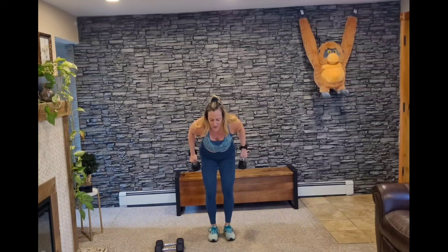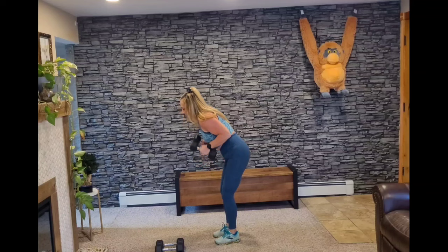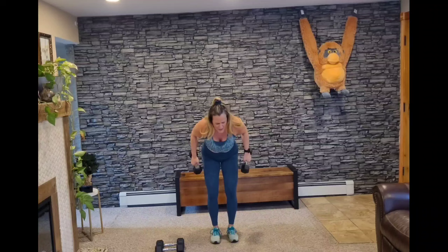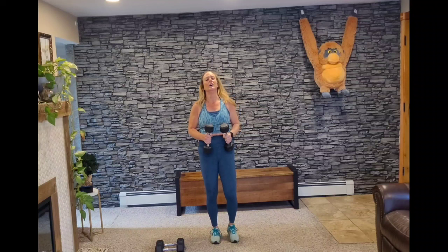Don't do this. You're cheating if you're doing that. You're only cheating yourself. If you need to, put the weight down. Don't cheat. Keep this range of motion. Oh my goodness.